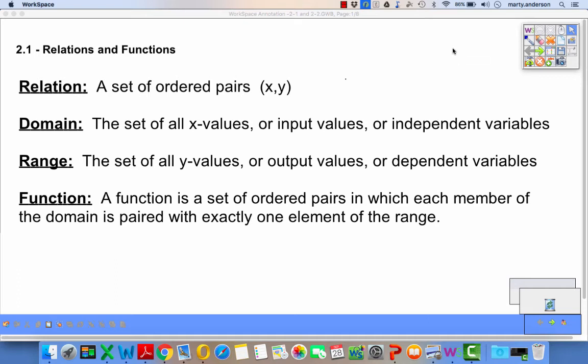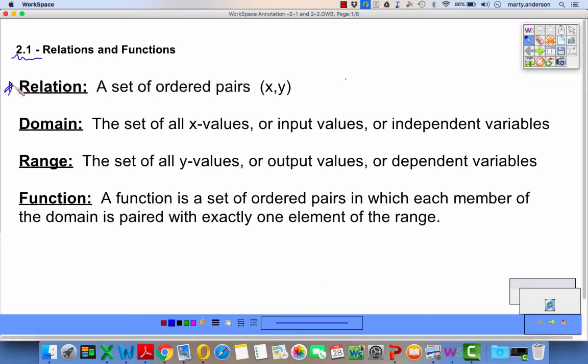Okay, we're going to talk about lesson 2.1 having to do with relations and functions. So go fairly quickly. Just a reminder, you can look in the book as well, lesson 2.1. These terms are in lesson 2.1 and they have some additional examples in there. Same thing when we get to linear functions, which will be 2.2. Some of these terms are going to be review from Algebra 1.